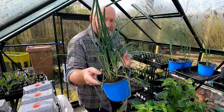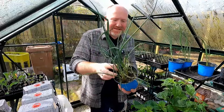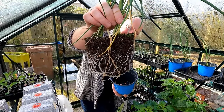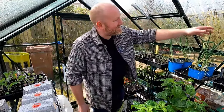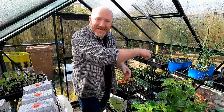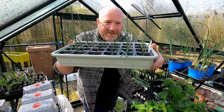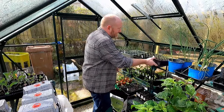Look at these spring onions now - these were grown as a bit of an experiment. They were put in this pot to try and grow them on a bit more. They're probably a bit root bound. They're not too bad actually - but they're a bit tall for the greenhouse and it gets condensation on the inside and I don't want them leaning against the window. So I think they'll go out into that bed there and they'll come on leaps and bounds. Onions - mixed bag with the onions. These are the Red Barons - they're looking brilliant. I think when I go up to the allotment on Wednesday they're going to get planted out.